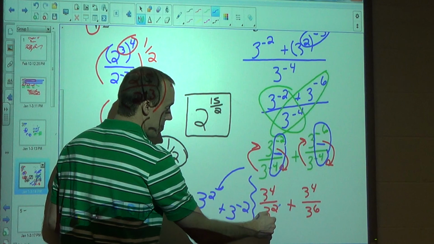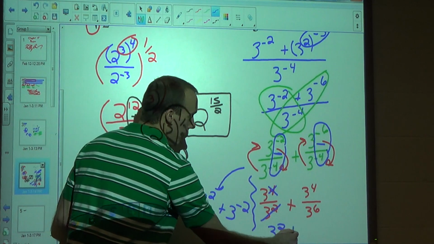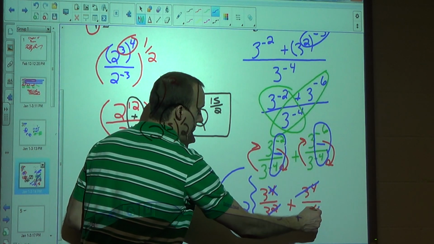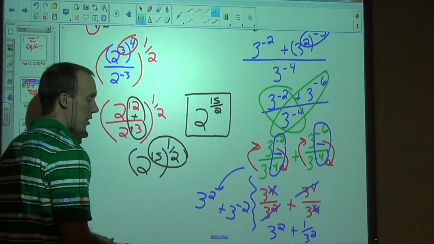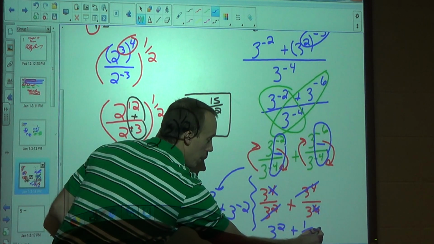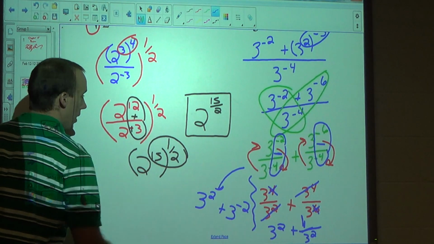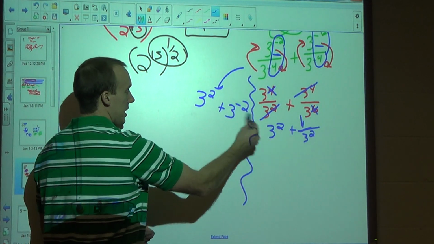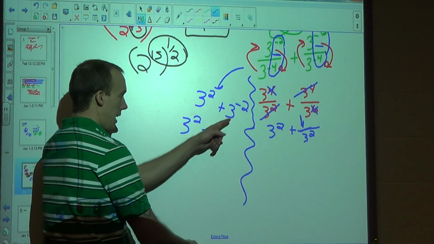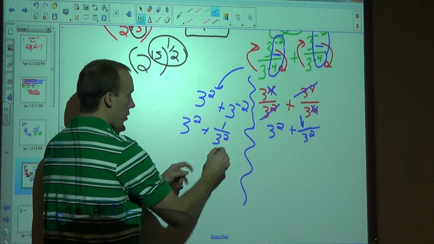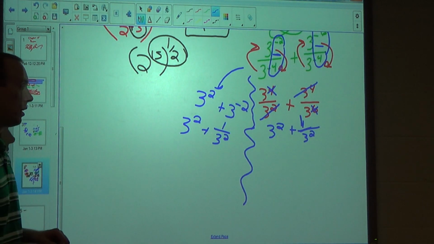Okay, here what happens, these two cancel out. How many are left on top? 2. So you see that's 3 squared. And then here, if I cancel out 4 here, I can cancel out 4 there. And I'm left with how many on the bottom? Negative 2. Now notice that's on the bottom, and wouldn't that make sense, because isn't 3 to the negative 2 meaning it goes to the bottom? Alright, so now again, it's the same problem both ways, because now do you see how it's 3 squared plus, again, negative exponent would be 1 over 3 squared, so now we're at the same spot. So now all I need to do is just simplify and combine the fraction. What's 3 squared?